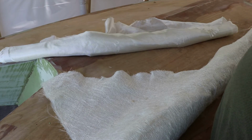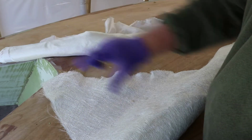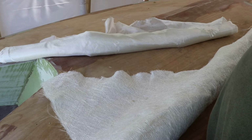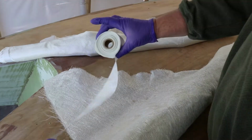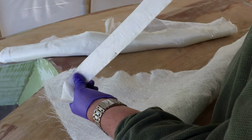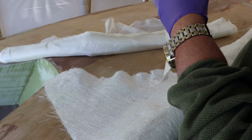In addition to that, and whether or not I need to do it or not, to make sure that my keel is super strong, I was thinking about cutting an 8-inch wide piece and putting that right down the center of the boat for extra added rigidity. I may or may not need it, I'm just talking. You can also buy this in a roll form, like this for instance. I think this is 6 ounce as well. Good for your joints and your seams, doing your bulkheads to give that strength and rigidity on top of your fillets.